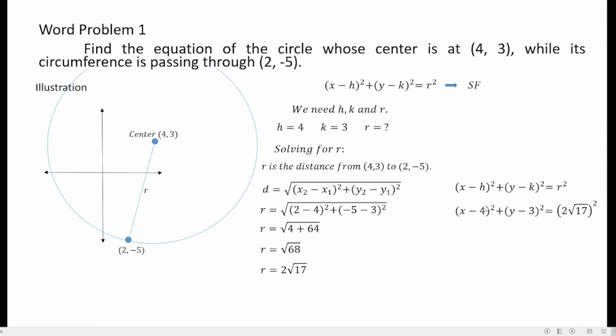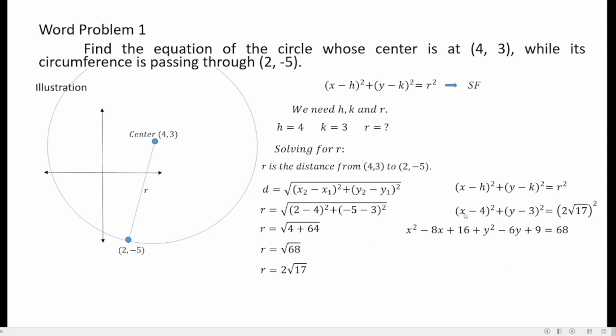You have here x minus 4, h is 4 again, so you have substituted. Then k is 3, so substitute again. And then r is this one, 2 square root of 17, and then take the square. Next, you will now come up with special products. You may recall if you have forgotten it, so you just review. We have actually provided you a review about algebra, so just try to review it.